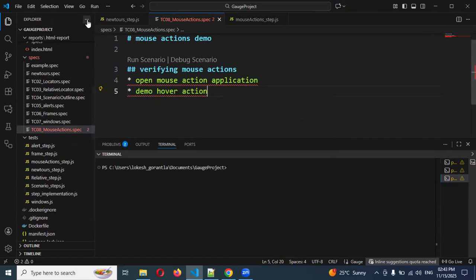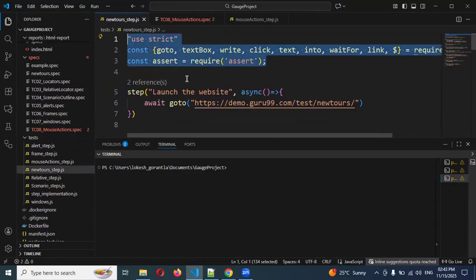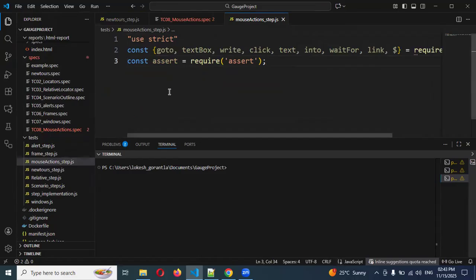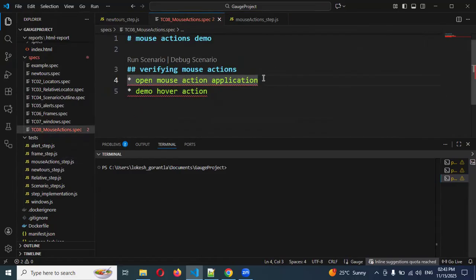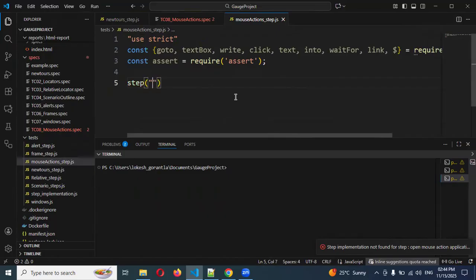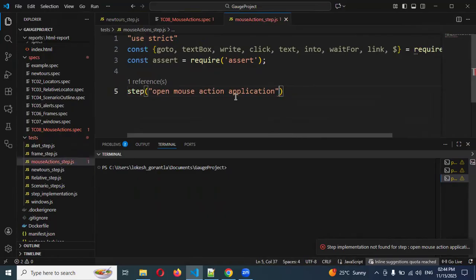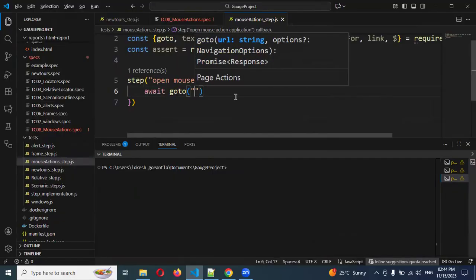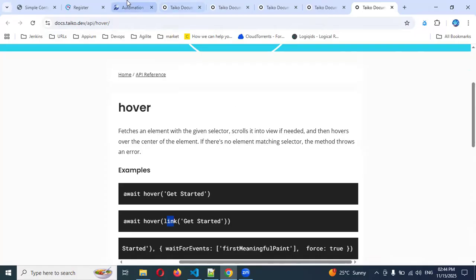Now I'm going to this particular location and I'll copy it. Here, first step, application opening: async function, await goto, and then we specify our URL.